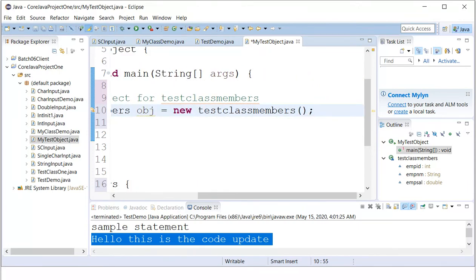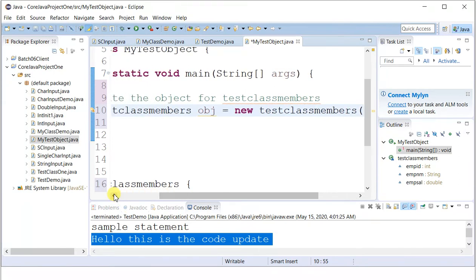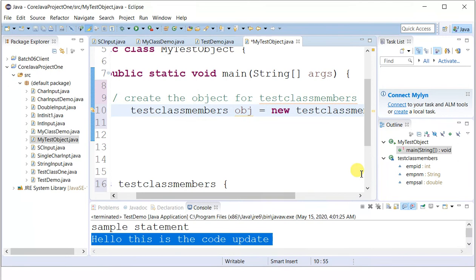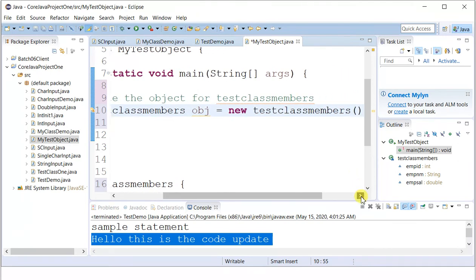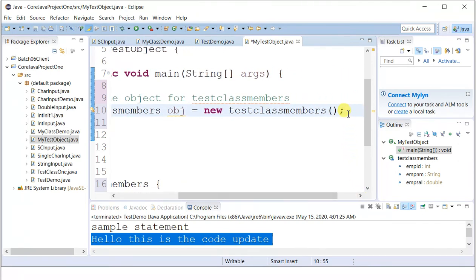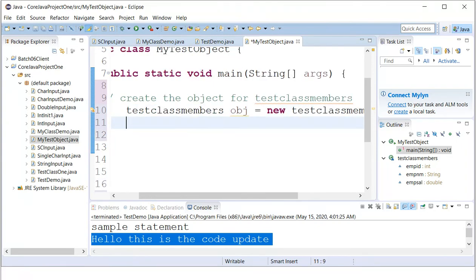This is the way we can create the object. Now, this is a simple interview question which is usually expected for core Java participants. That is, what will happen if we create an object for the class? The answer is the default constructor will be called. To understand it better, we need to work on constructors. We need to understand what exactly a constructor is. We will discuss it in upcoming videos.